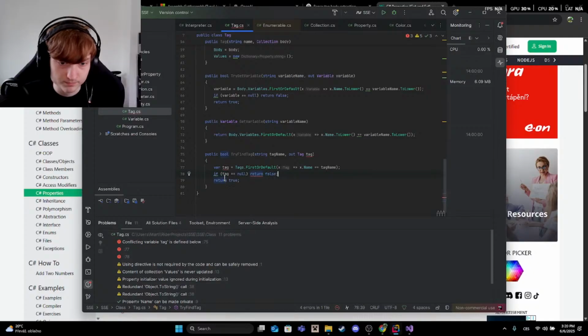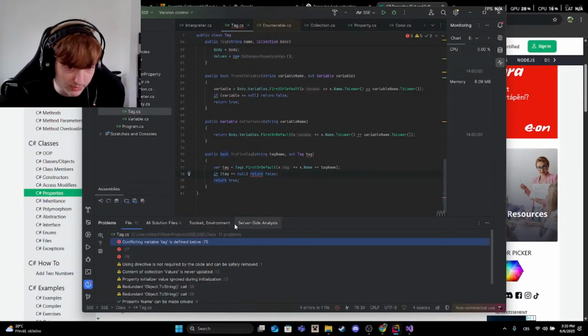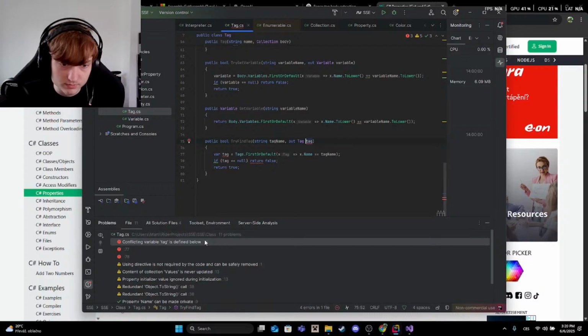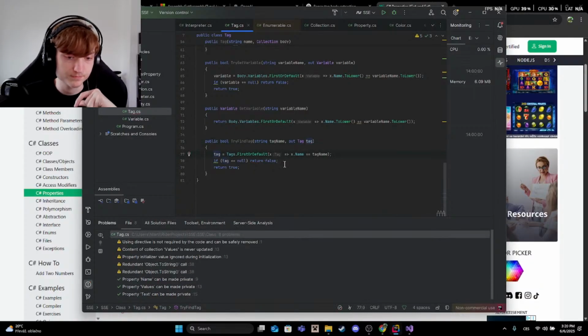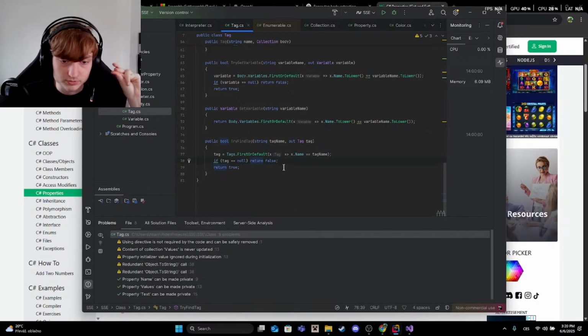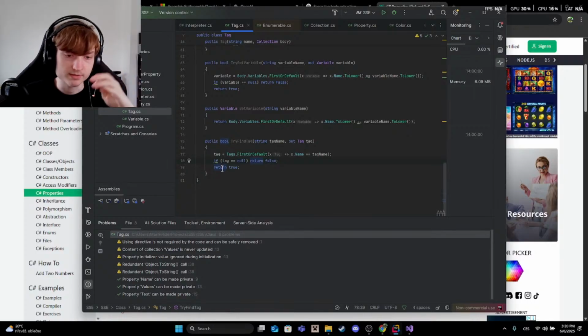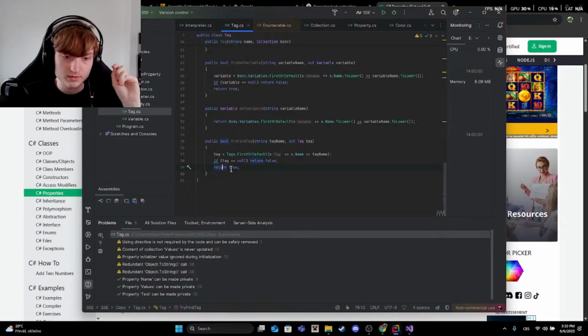Why did conflict variable tag defined? Oh yeah, I don't want to define new. I just want to say it's equal. If tag is equal null, return false. I didn't find anything, so it's false and true.